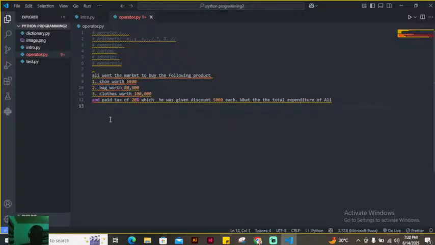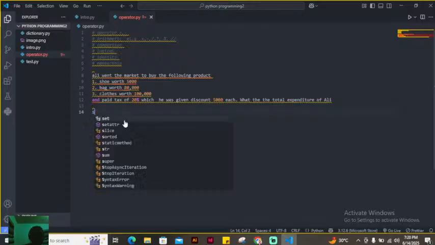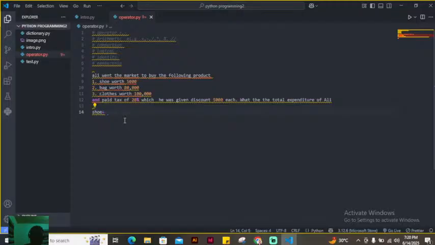Ali went to the market to buy the following products. So let's bring it out from the programming perspective. Let's declare a variable for the shoe that Ali bought. Ali bought shoe of 50,000.